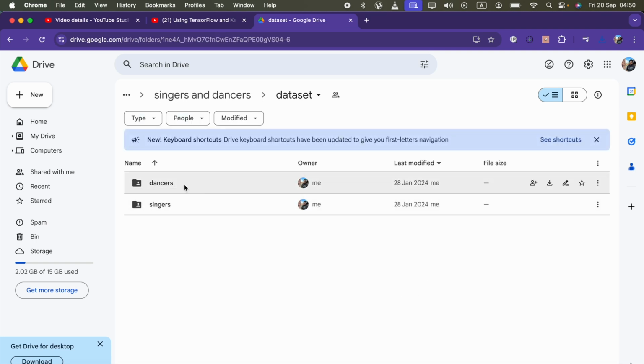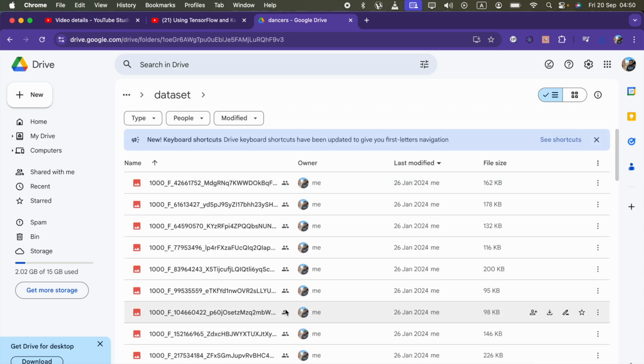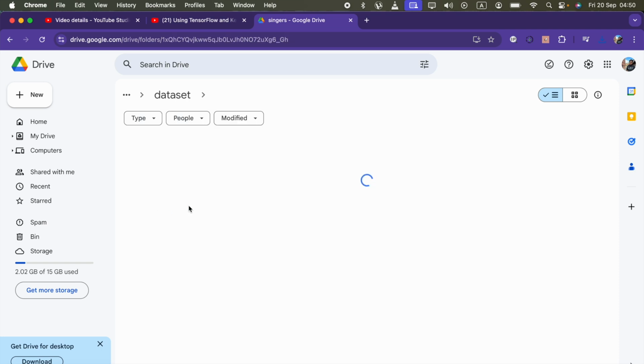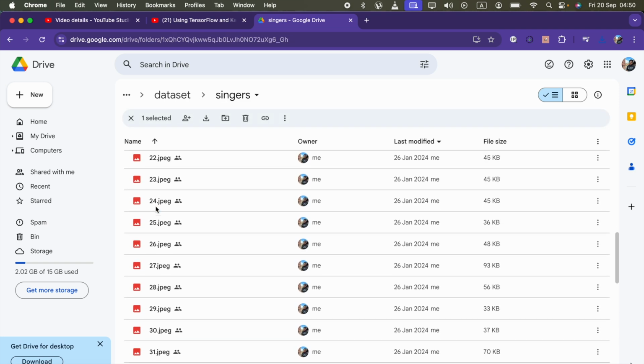To prepare your images for CreateML, you need to arrange them into folders based on their respective categories. For example, dancers, singers. Inside the dancers folder, we have photos of dancers, and inside the singers folder, we have photos of singers.